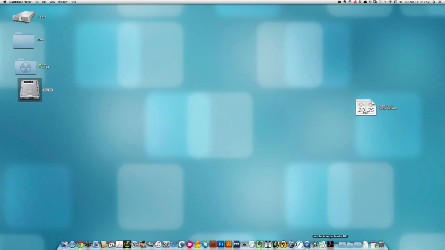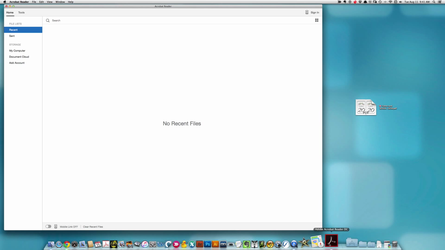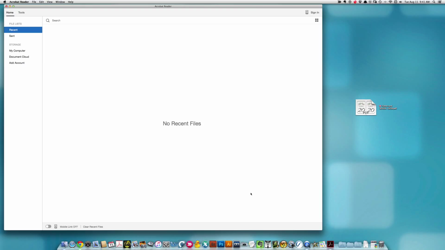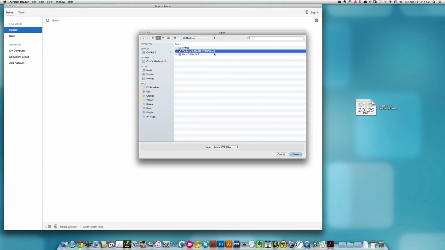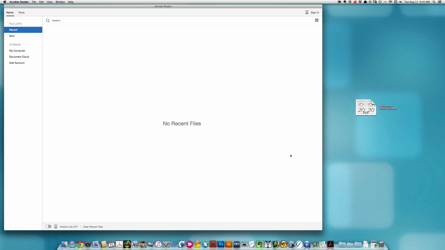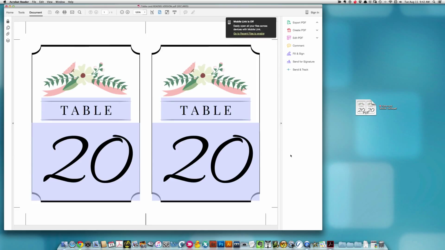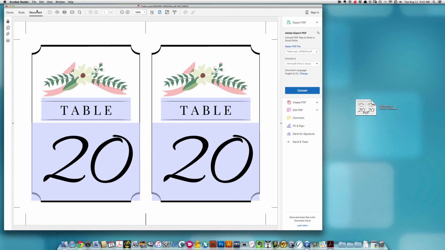So we're going to open up the software. For me, that's double-clicking it. For you, it may be something else. We're going to File, Open, and go to our editable PDF. And that brings us into the Document tab, which wasn't there until we brought the document in. You just had Home and Tools, but you'll also have Document, and that's where you want to be.